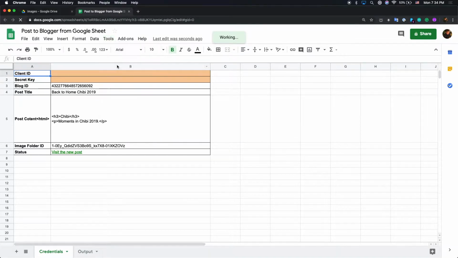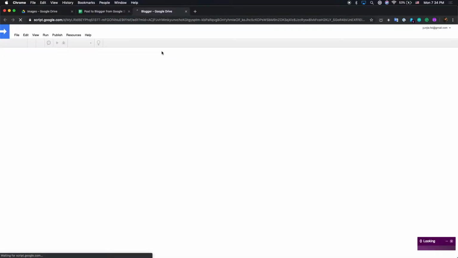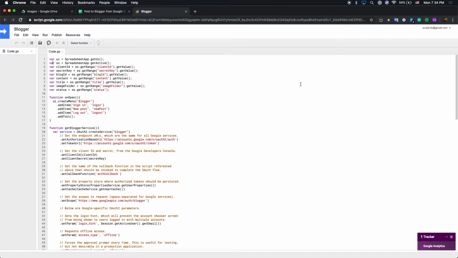So we go to the script editor, and you should see the code here. Let's zoom in a little bit.